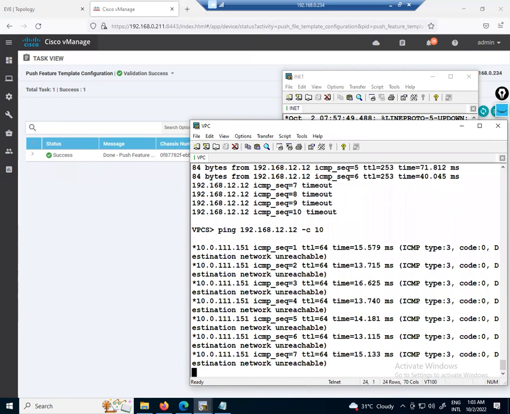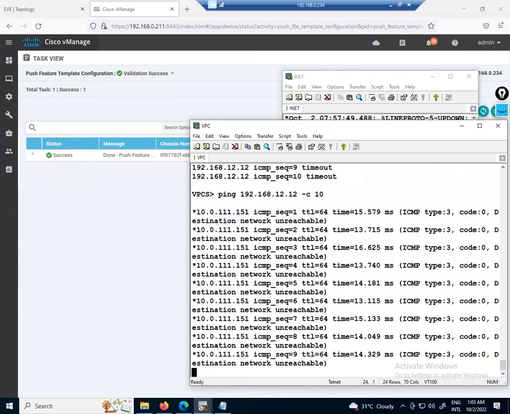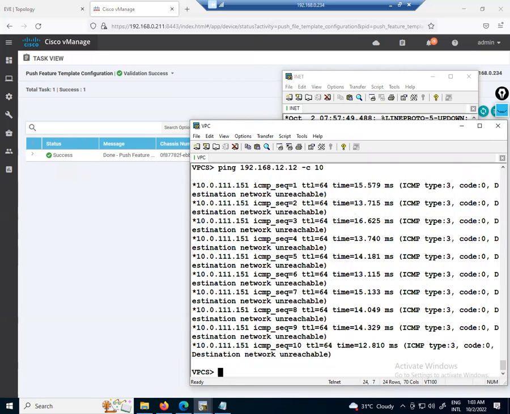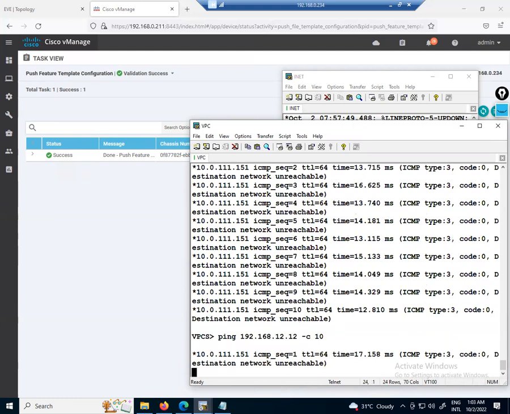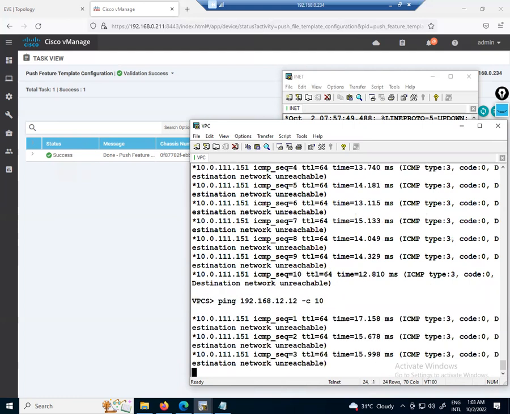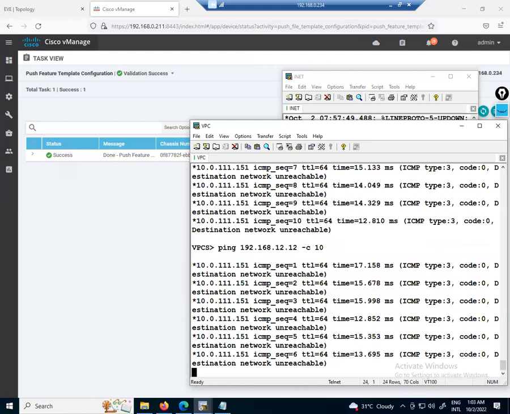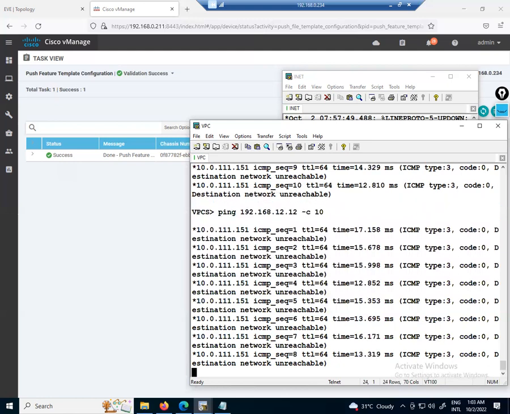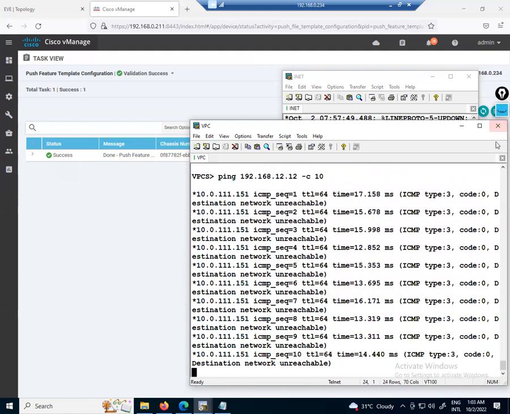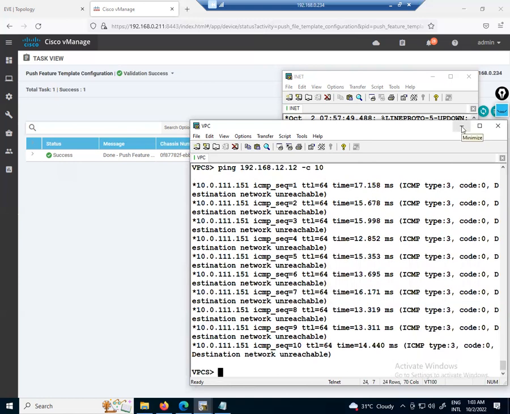Still not flowing. So see, even though it is failing, still not happening basically.